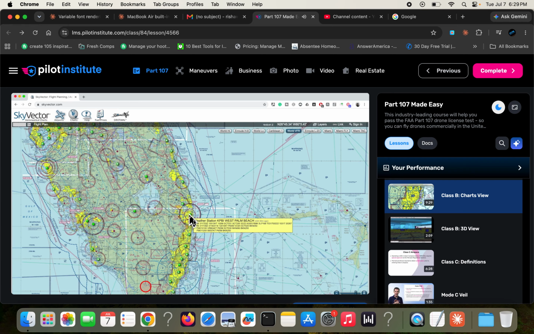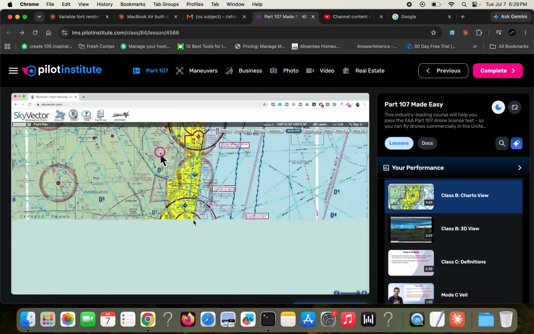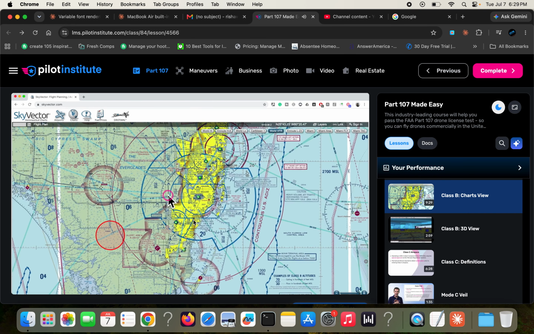I will actually show you a different tool that I use to look at the chart, because you can zoom in a little bit more. If I zoom in all the way, this is as far as I can zoom on this area, and I can actually zoom a lot bigger using the charts that the FAA gives you online for free. So with that being said, a couple things about SkyVector that's pretty cool. The one thing that you don't get with just the paper chart or the TIFF file or the PDF file that you download from the FAA is the fact that there's overlays in here.